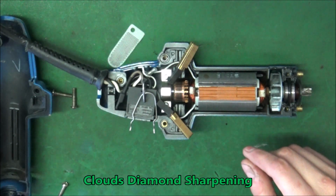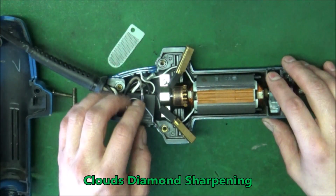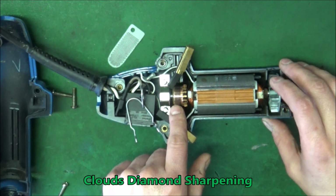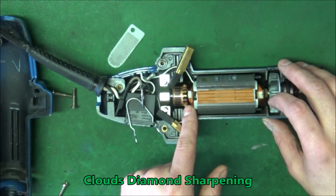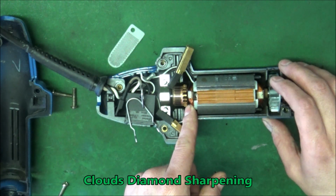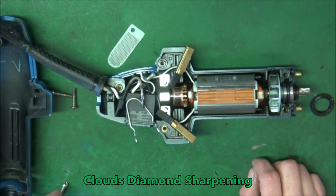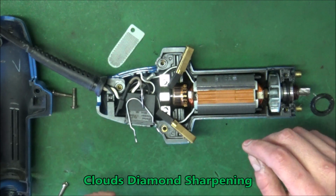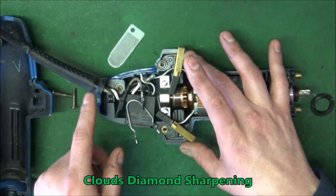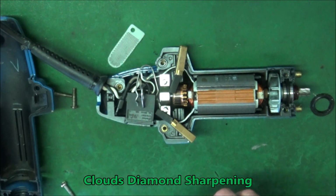So this is the inside of a Clipmaster. The brushes are good. I could most likely tell the armature is good, just because it would either be missing a post or one of these wires connected to the post would be broken. I do not see any. Doesn't mean there isn't, but what we're gonna do is check power. We'll probably short across this to see if the cord works and the switch works. Yeah, so let's get to work.